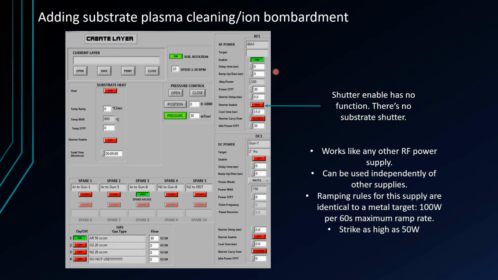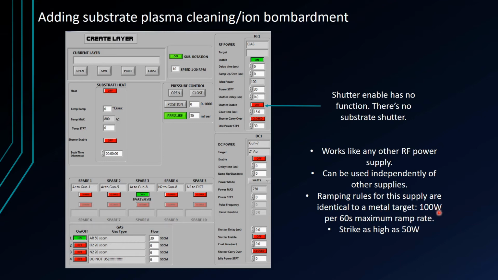So one thing I'll mention about this is a rule that I established in my general training presentation: I've got some ramp rates that you should use for different targets and different materials. You can treat this like you're using a metal target, even if your substrate is not a metal. That's because the power density is pretty low. It only goes up to 100 watts, and that 100 watts is distributed across the whole sample holder, which is greater than 6 inches. So it's a pretty low plasma density overall, and you don't really have to worry too much about stress or strain from sudden thermal changes and fracturing your substrate. So as a result, you can ramp it like you would a metal.